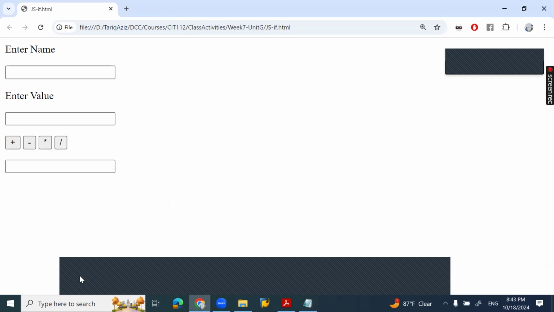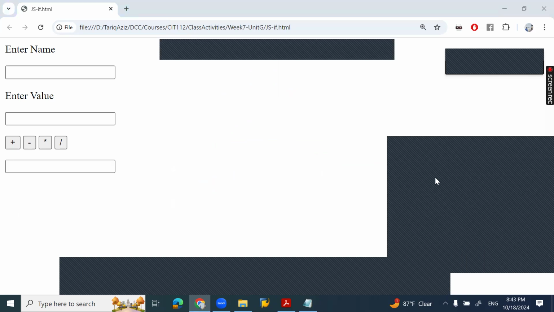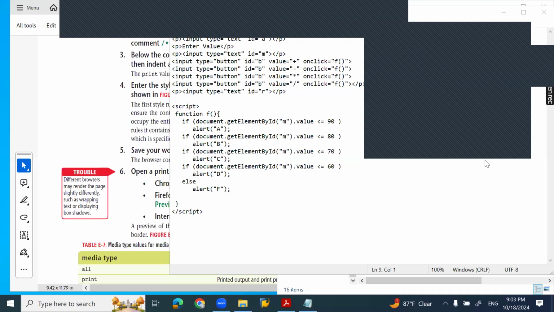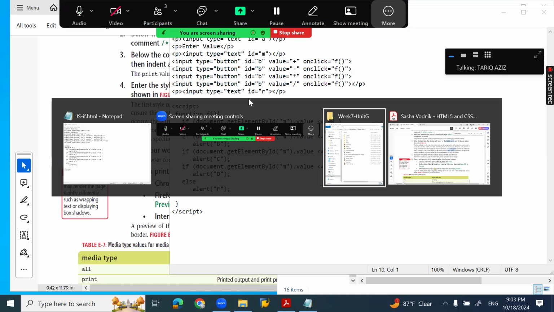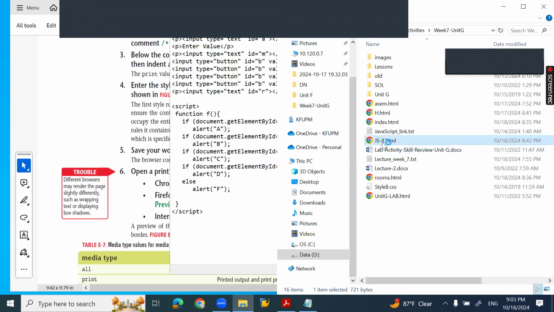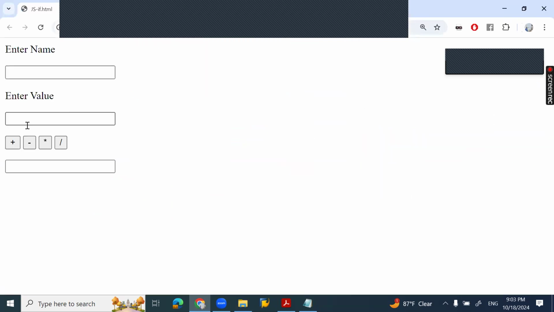Okay, give me a second. Where is the program? So we have this page. Now we can add some numbers or multiply, divide. Our problem was that we have already done it with many functions, okay? So my question was how we can do it in one function. So let's go and see.